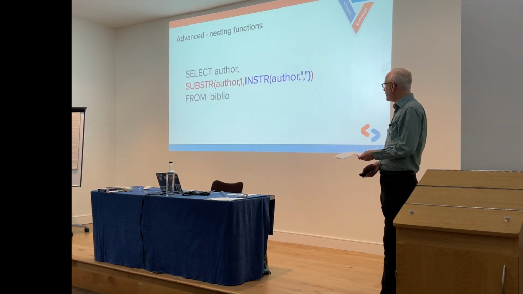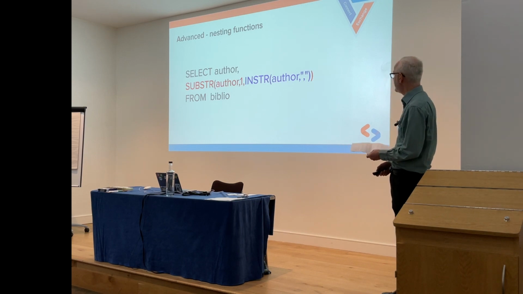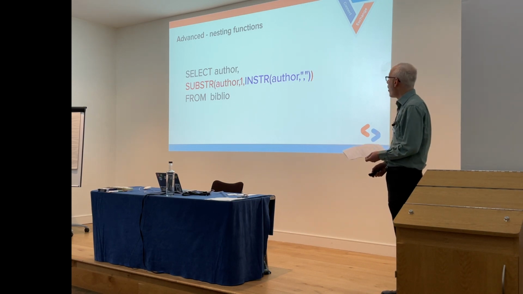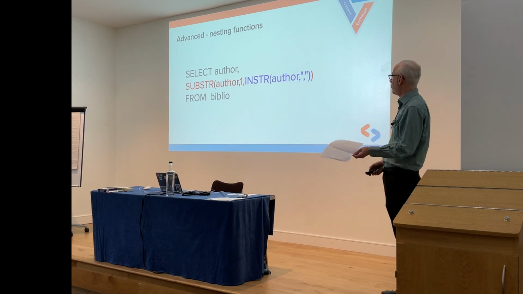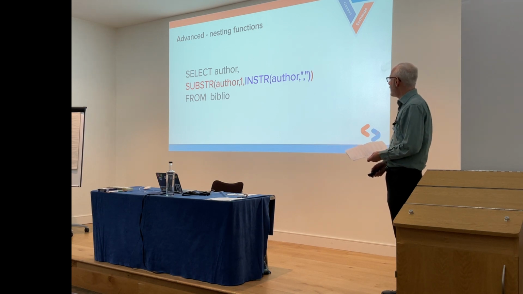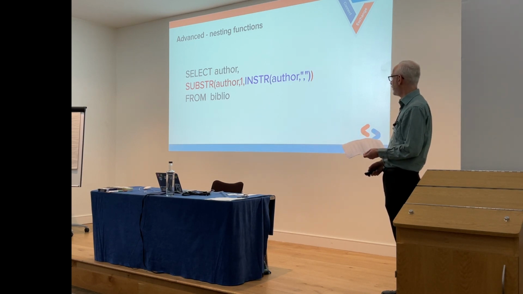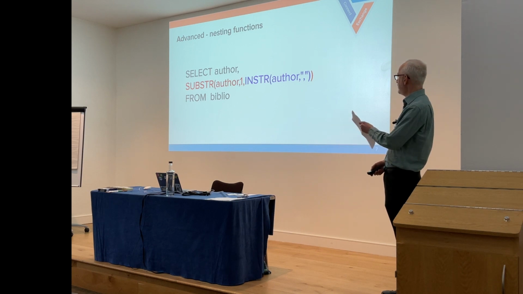We also look a little bit more advanced at this sort of nesting concept of functions. It's basically combining functions together. So in this one, say you've got an author, and the author is Scaife, Bernard in the normal sort of format in a system. You can use a function called substring to say, basically take the first letter or the starting character in that string and go on for a certain number of characters.